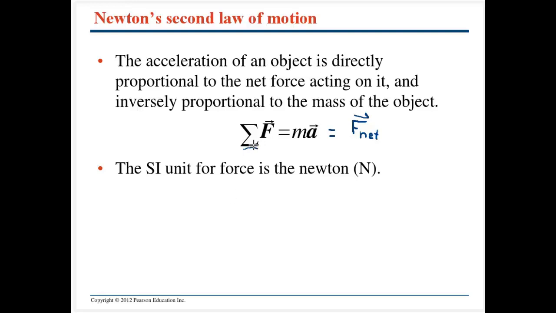If you think about the inversely proportional aspect of it, if you push an object with some unit of force and it has some mass, then you know that it's going to accelerate. But now imagine pushing an object that is twice the mass. What that means is it's going to accelerate twice as slow.